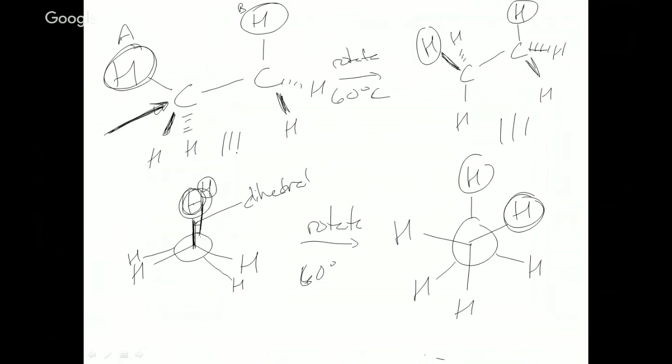So if you look at these Newman projections, N-E-W-M-A-N, which has a lower energy? It's the staggered. Lower energy is really important. The staggered has lower energy because there is no longer an interaction here. No interaction. Whereas here, we're going to talk about what these strains are. So we're always focused on a single carbon-carbon bond. Very important. Okay? So that's ethane.